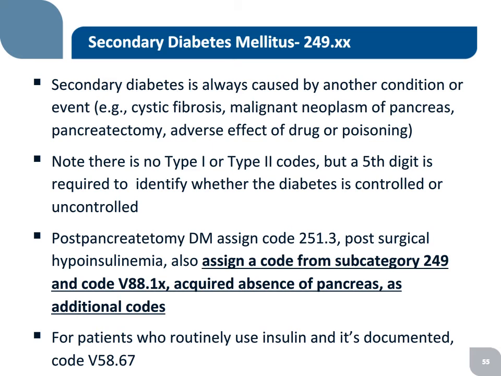And there are some rules around it: if they have their pancreas removed, we have to code the absence of the pancreas, along with the fact that they are not producing the insulin, and the 249. So there's 3 codes that we would use. You're really going to love I-10, and Dr. Sunday talks to you about it, because they've taken a lot of these conditions that we have to code 2, 3, 4 codes, and we only have to code 1. They put them into combo codes, so it's a lot better.